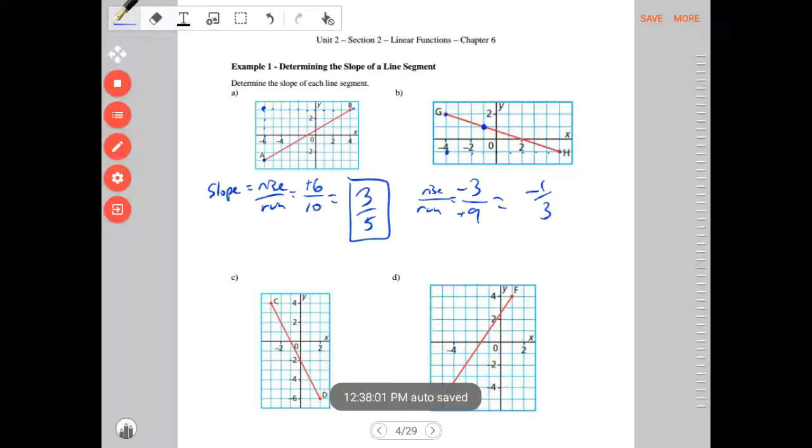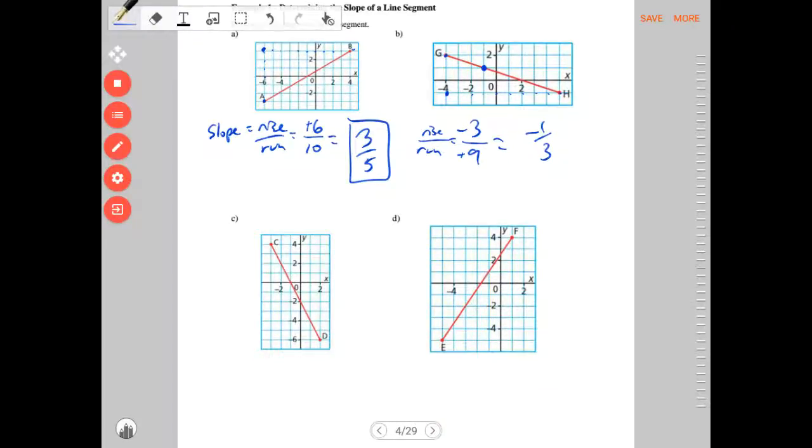So let's see if we can do that with C, not using the end points. Okay, look, this guy, oh look, that's a perfect point. This is a perfect point. That's a perfect point. This is a perfect point. So I can use any of those. So if I figure out my slope for C, slope is rise over run. If I start from C and go to this first blue dot, that is down 2 and right 1. So negative 2 over 1, which is just negative 2. So that is my slope of that line.